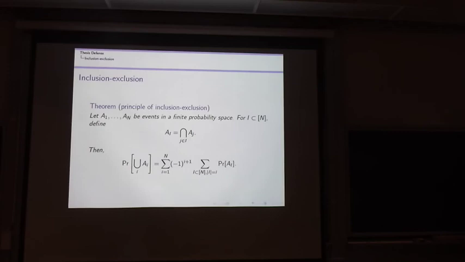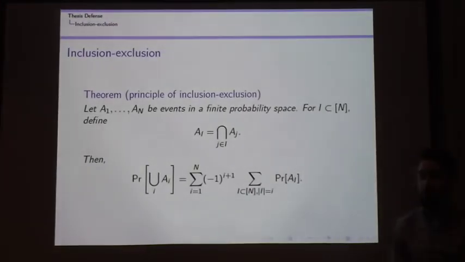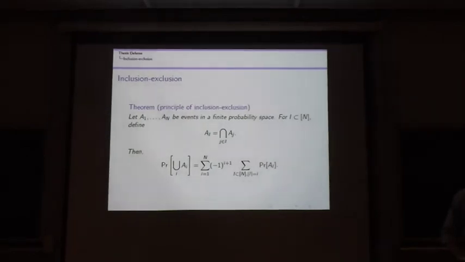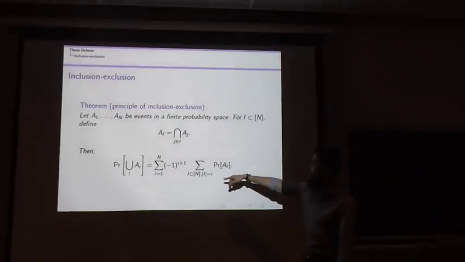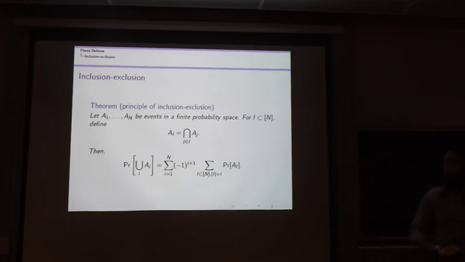Okay, so now I'm just going to change gears. This is sort of on the side, it was a bit of a reach thing that we did, but we had this idea. First of all, let me just review inclusion-exclusion, right? If you have a bunch of probability events, and you want to figure out the probability of the union, then we have the inclusion-exclusion formula.